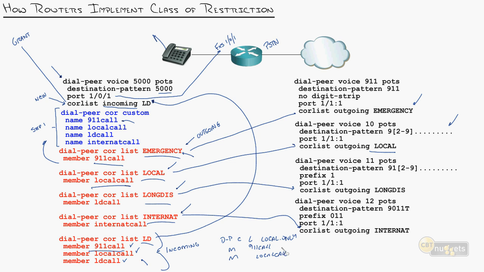So anybody that's assigned this local only cannot call international, cannot even call long distance because they don't have access to those two bubbles. Tell me that didn't put it all together. If it didn't, just rewind, because that's the best example of taking all those concepts and putting them all in one place.